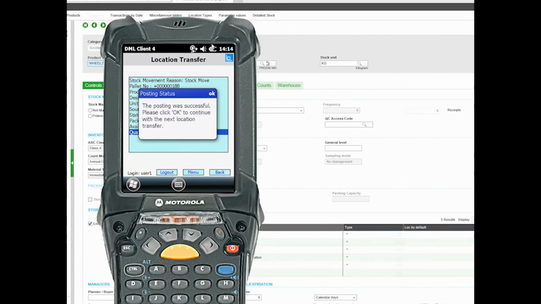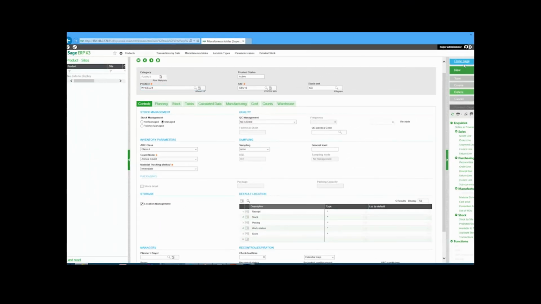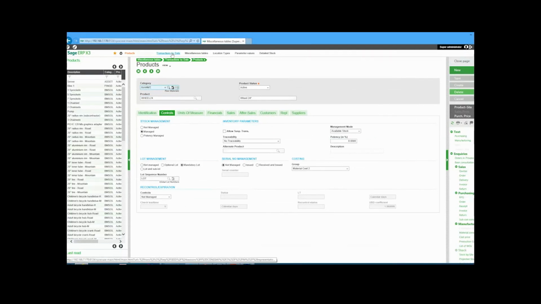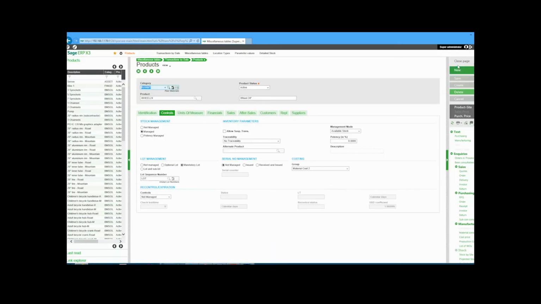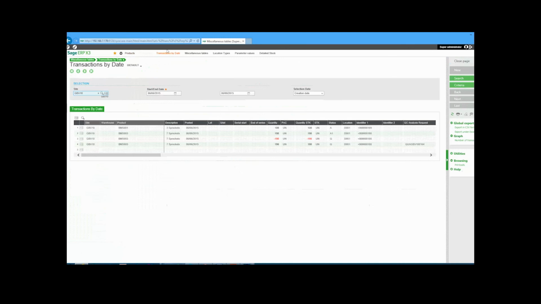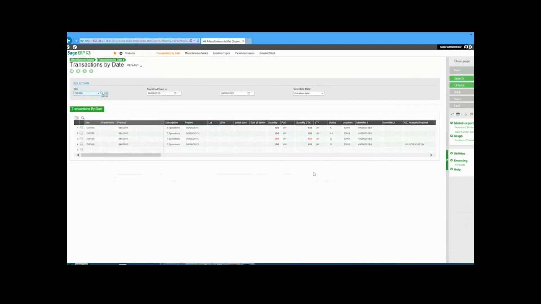Okay, so as you'd expect, just drop back into X3. Let's look at transactions by date again. Just let me close the page down cleanly on X3. Transactions by date here. I'll just pick up the criteria again because we've done some internal moves. Okay, here we go, and let me just do a search on that. There we go. I just had to refresh the search page, as I hadn't come back to it from previously.